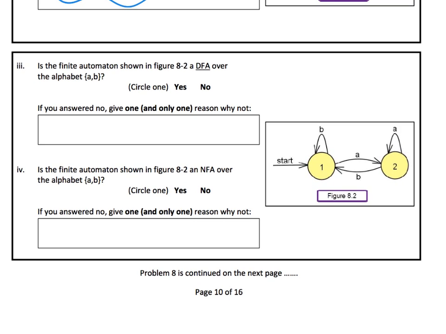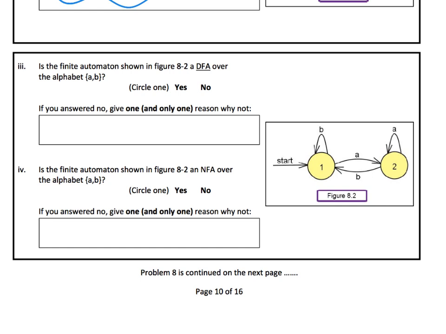So is this a DFA? Let's take a look. There are no final states, which makes it a little bit scary to some people, but that doesn't mean that it's not a DFA in and of itself. It has an out on A and an out on B, and an out on A and B for 2. Yeah, I think that's a DFA. And is it an NFA? You bet.